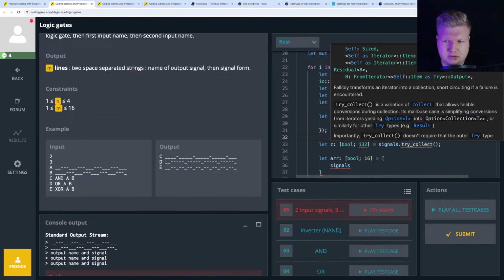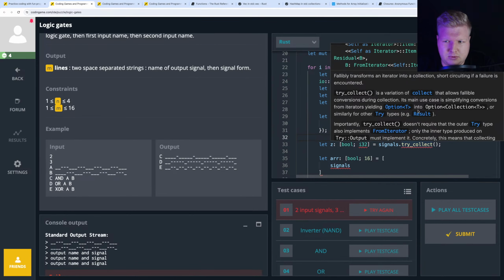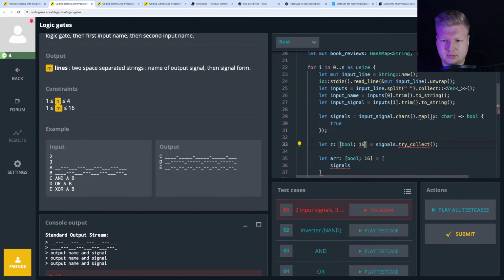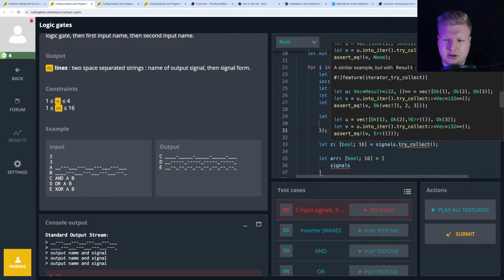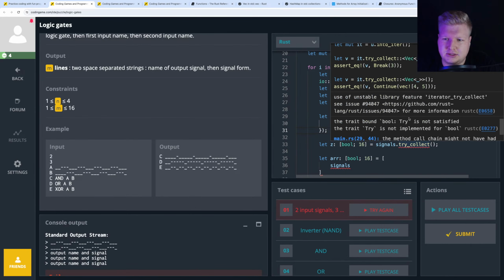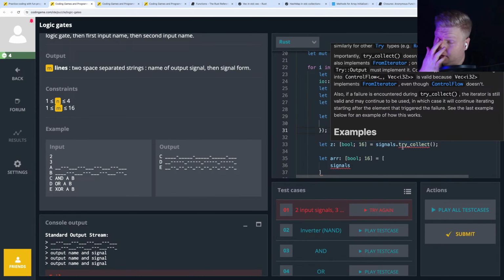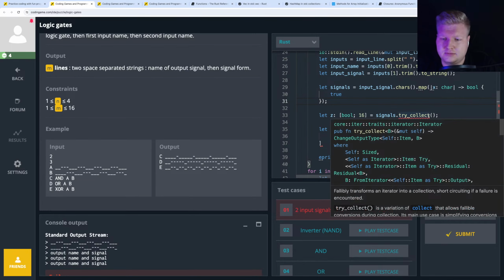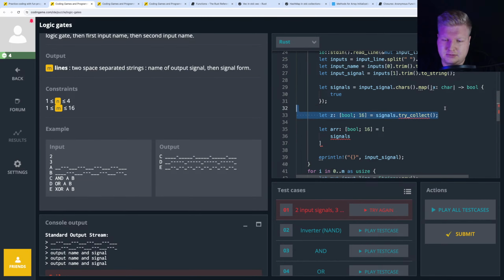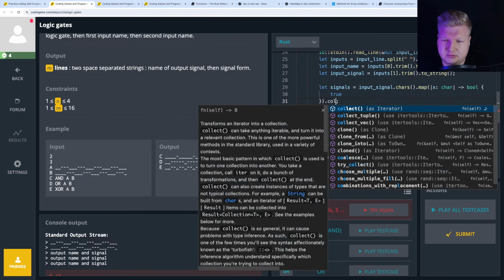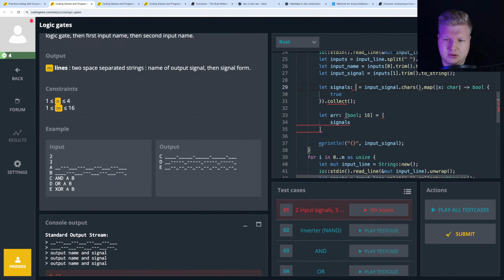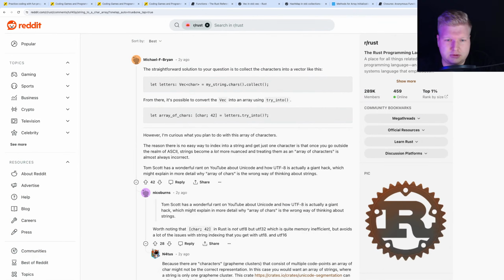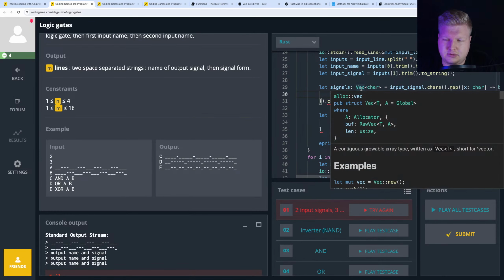Try collect. Come on. Unsafe library. Well, okay, so we can do collect, and it's gonna be vector of what?